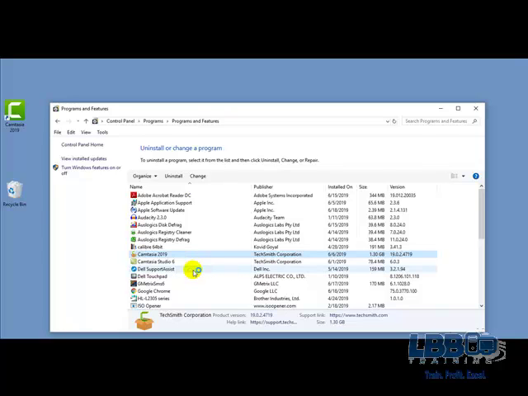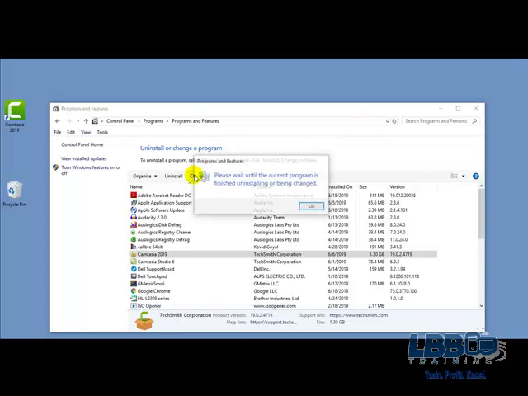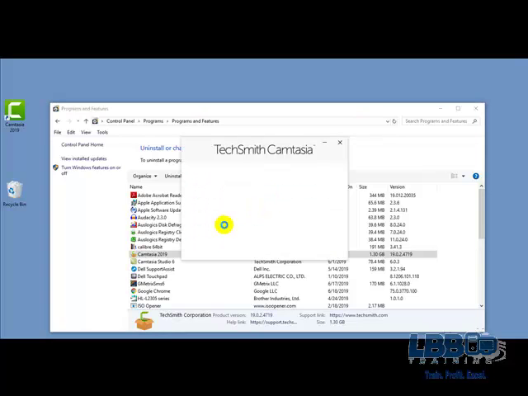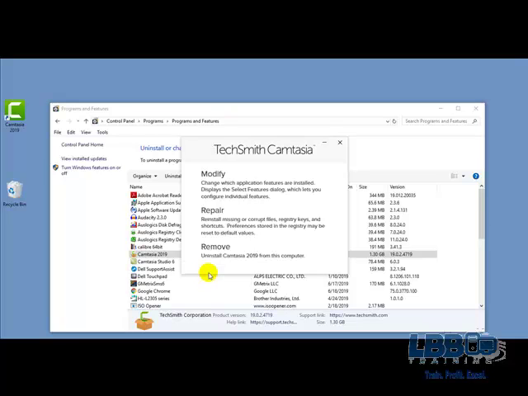So when you click on change, it gives you a chance to modify, repair, or remove. In this case, we're going to remove this.